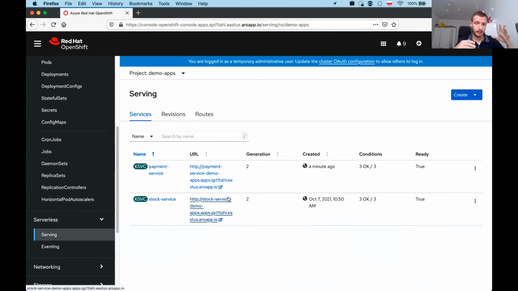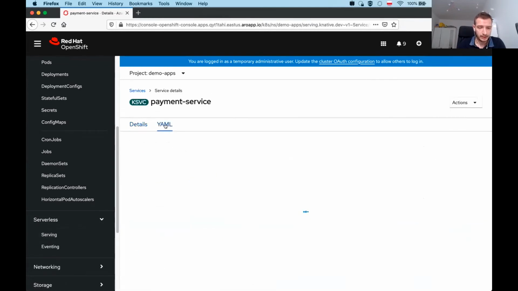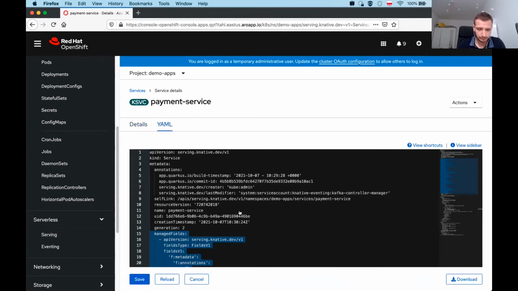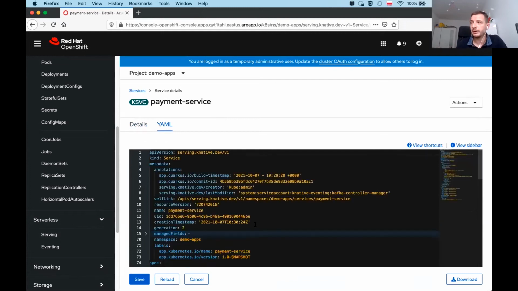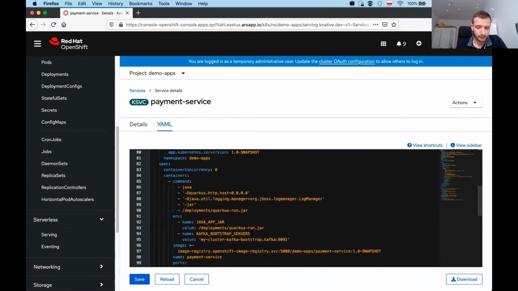We can easily display there the list of available services on Knative, and you see that all of them are currently deployed. And we can display the YAML. Here, I just wanted to show you that a new environment variable has been injected. Okay, so you see that was performed by this KafkaBinding object.